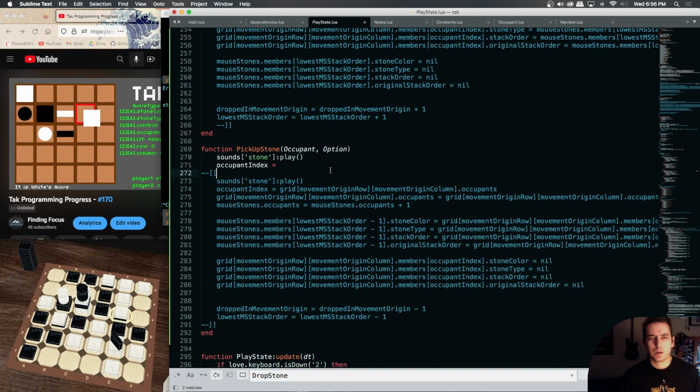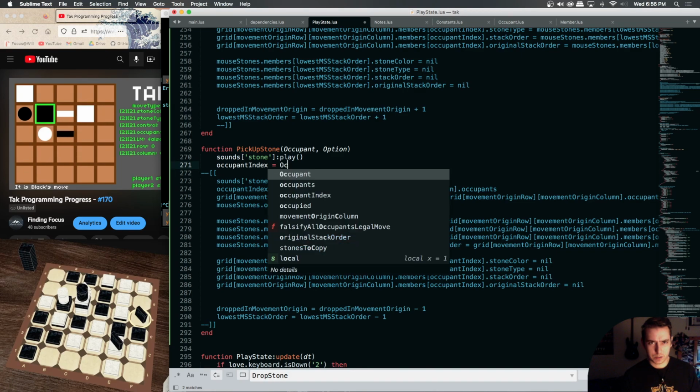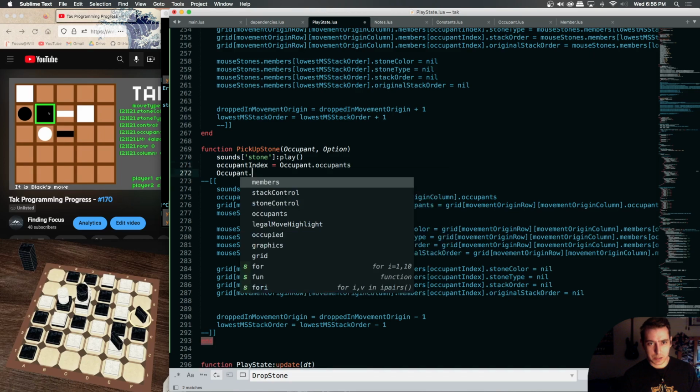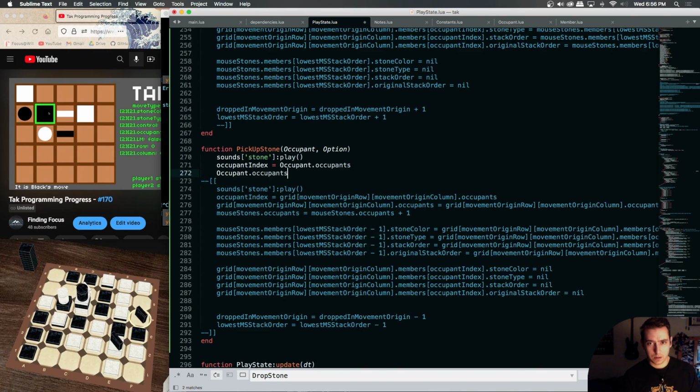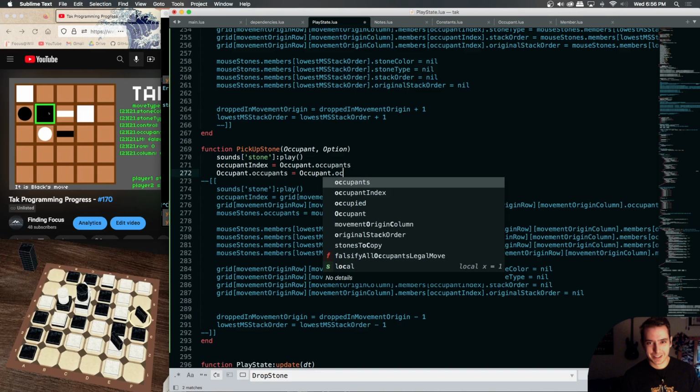So yeah, we don't have to do it after we update our occupants. We do it right now. So we assign it there right off the bat. Then we update our occupants to be decremented. So occupant.occupants gets itself -1. And then we increment our mouse stone occupants because we gain a stone.